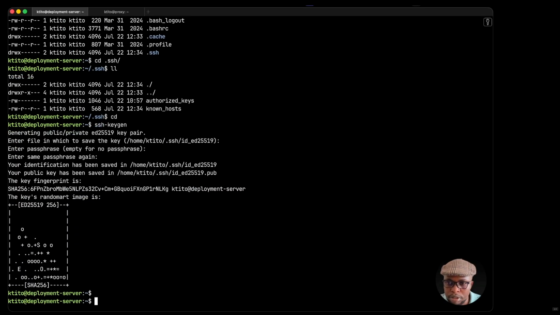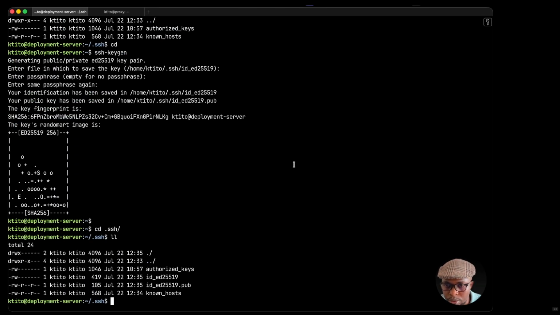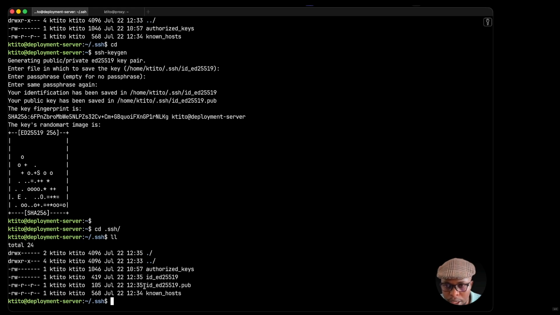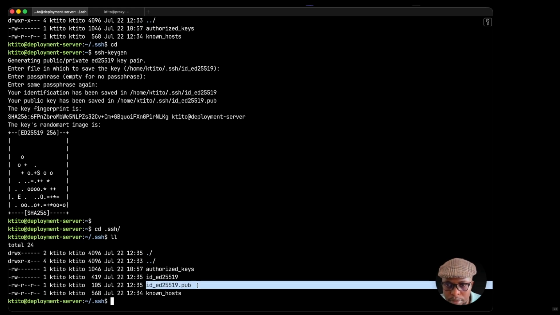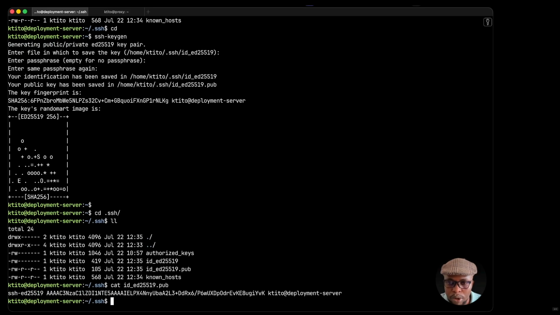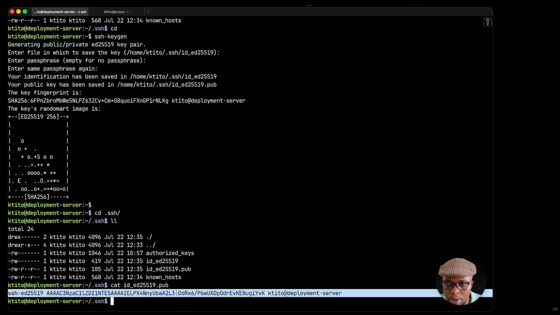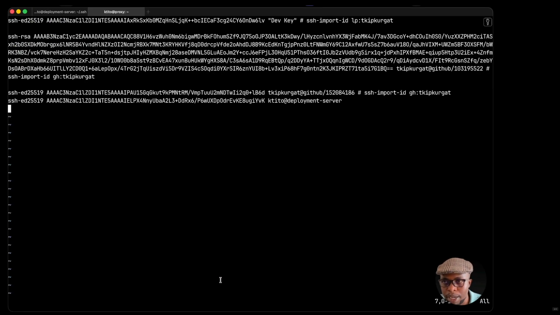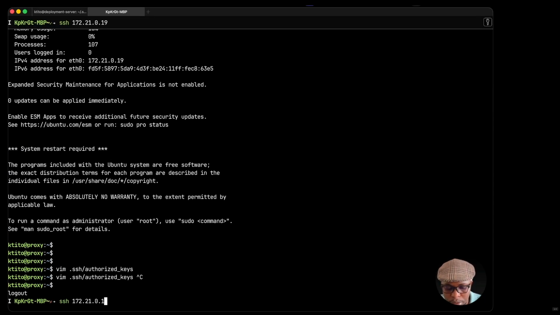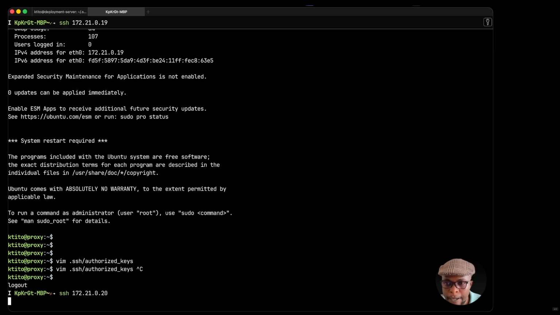With the defaults, we now have two keys. We have a key pair of id_ed25519. The one that we need is the public key to upload to all these backends. Let me cat that one. This is the key that we can upload to all these server backends, starting with the proxy, and going to the next, which is PostgreSQL, .20.